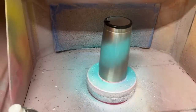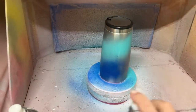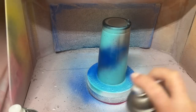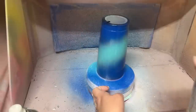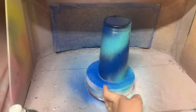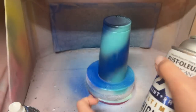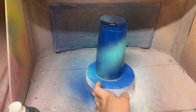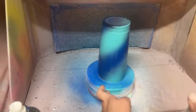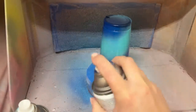We're spray painting our base colors in a swirl kind of design. I'm using Rust-Oleum's Sandrope and Rust-Oleum's Deep Blue. Once I've got the main color of my swirl down, I'm filling in with a darker blue paint and then I just kind of clean up the details here and there after I get the two main swirl lines going. Remember when you're spray painting swirls to do short, quick sweeping motions and be at least 12 inches away from your cup to avoid any drips.